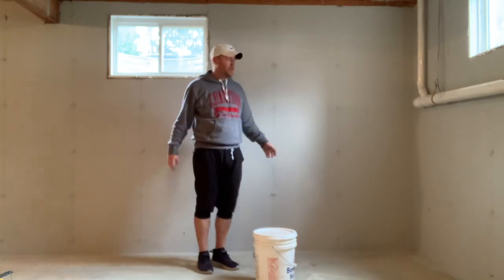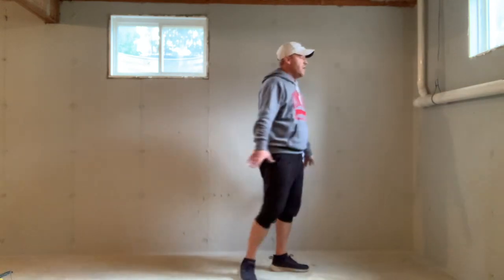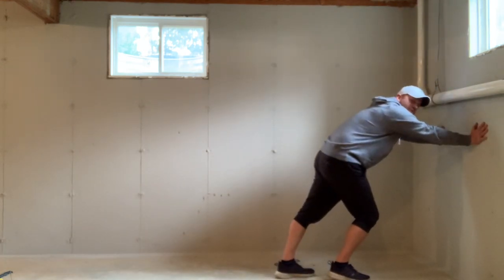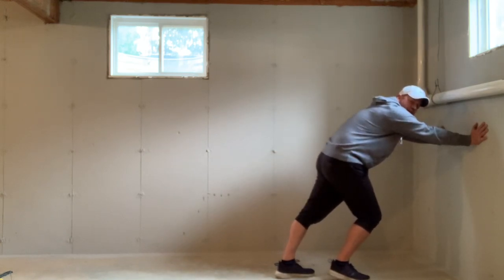All right, shake it out. Let's do the calf stretch. I'll move this bucket out of the way. All right. Again, you can hold on to the back of your chair, you can hold on to your desk, as long as it's not sliding around. If you're close to a wall, you can do it. If you're at school, please do not walk over to a wall. Use the back of your chair or your desk.